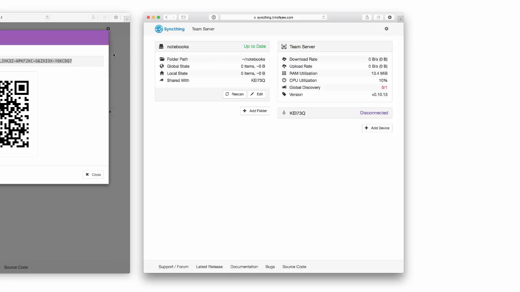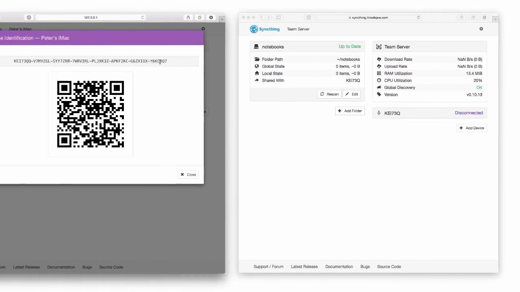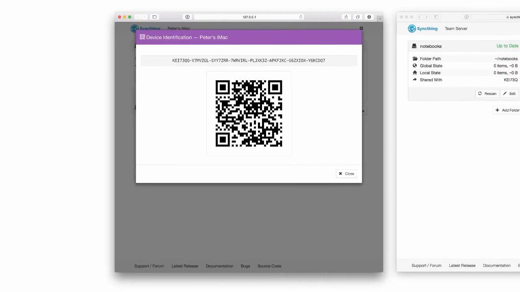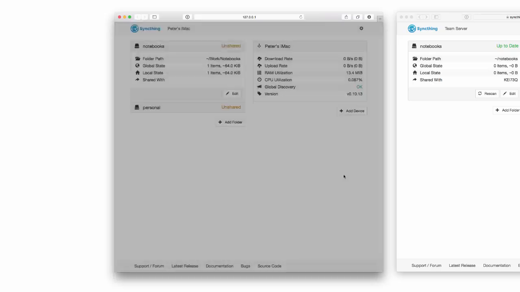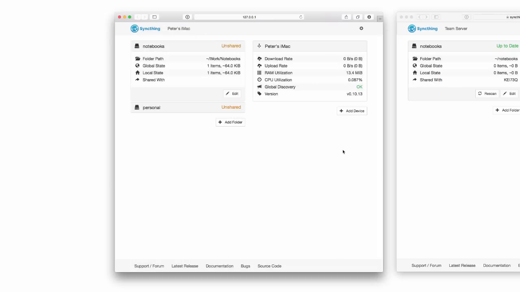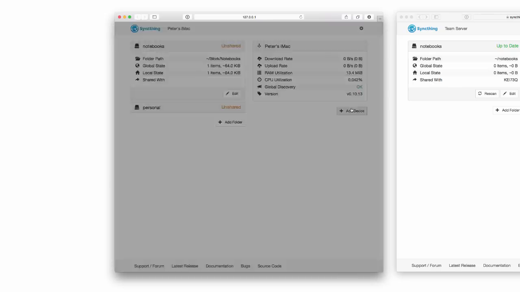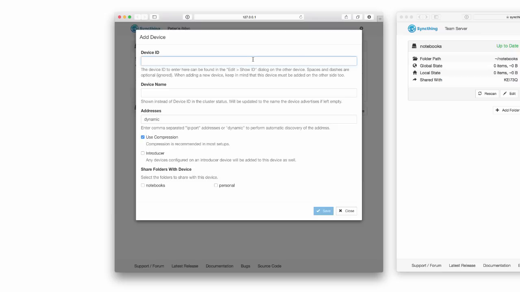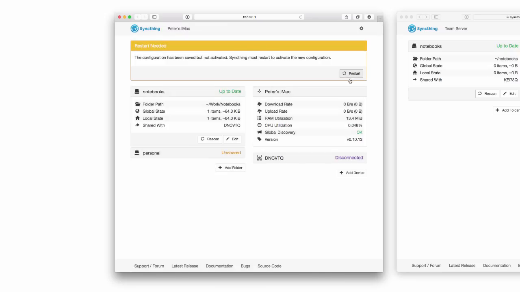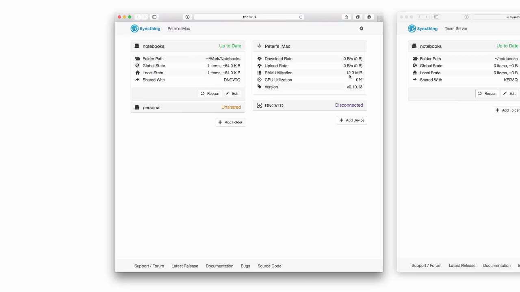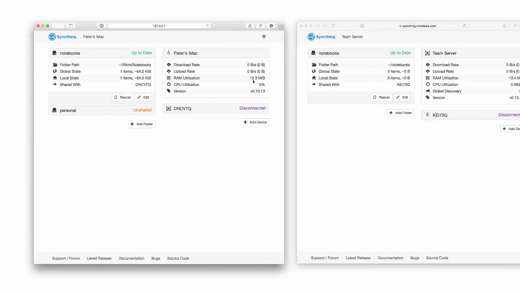And we'll switch over to the iMac. And add the device. Now, we need to wait a minute or so for these guys to sync.